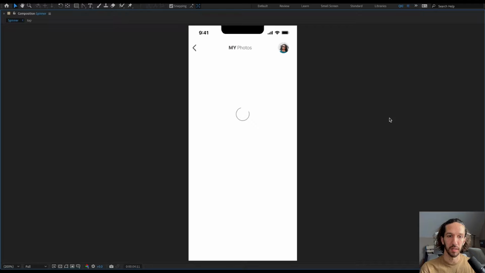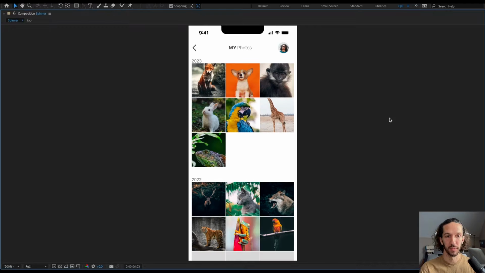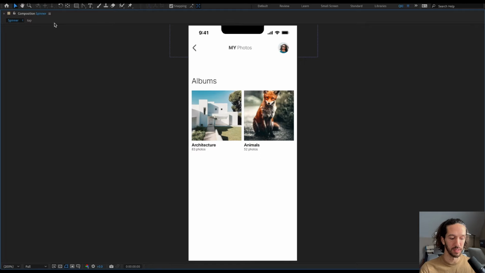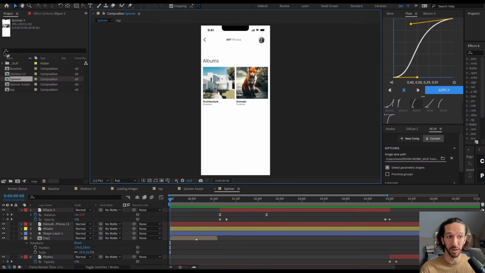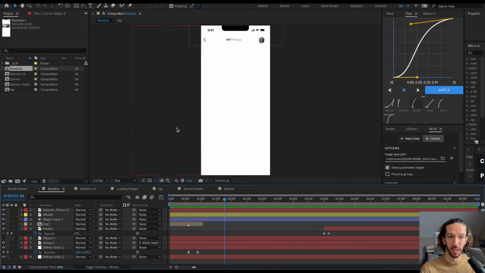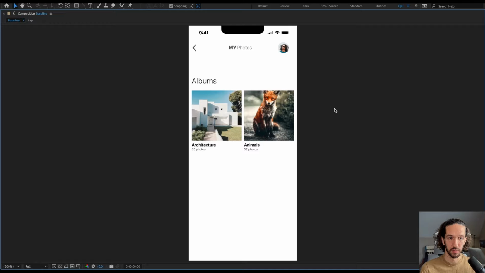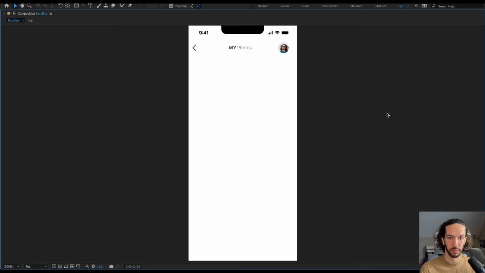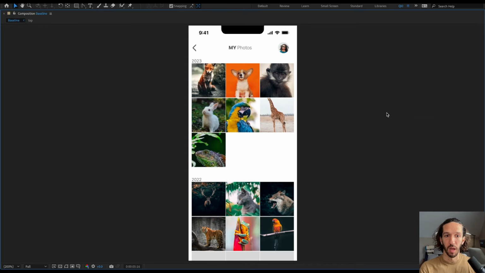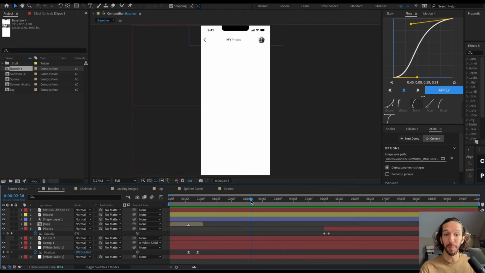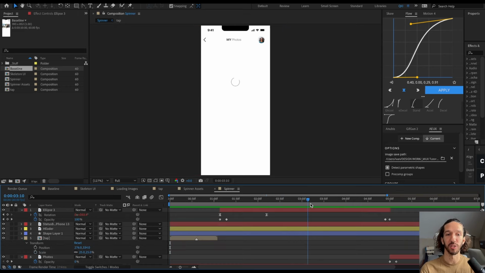Got this loader coming in. Boom. So the question is, does this feel better and faster than what we have in our baseline? Let's look. I would say absolutely. There's something that is happening in this white space, so it makes me feel that it is actually working on something. I can trust a little bit more that the app maybe has not crashed yet.